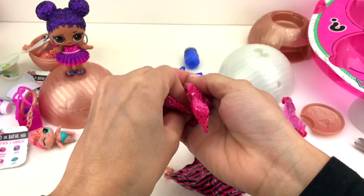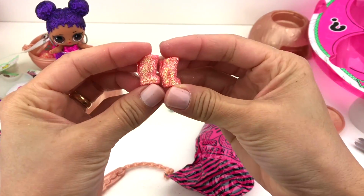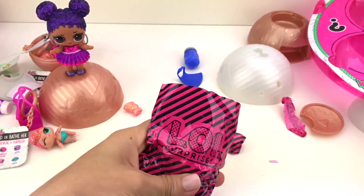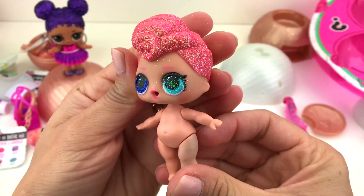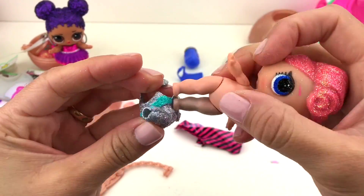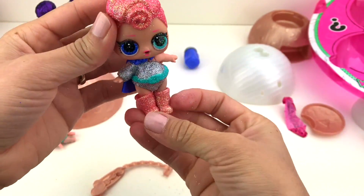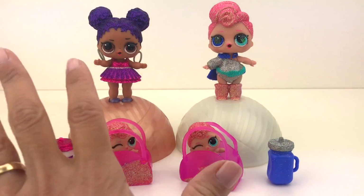All right, let's open some of the accessories. Ooh, look at these beautiful sparkly boots. I love it. And now let's find out who's in here. Who is she? Wow, she looks just like the little twins, the little baby sisters. And look, she really is a rock star. Look at this beautiful outfit she's got. Adorable, right guys? Okay guys, so here are the dolls.